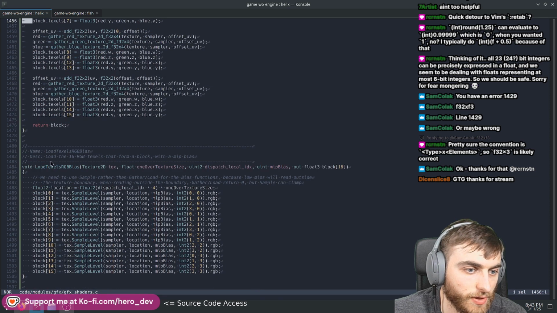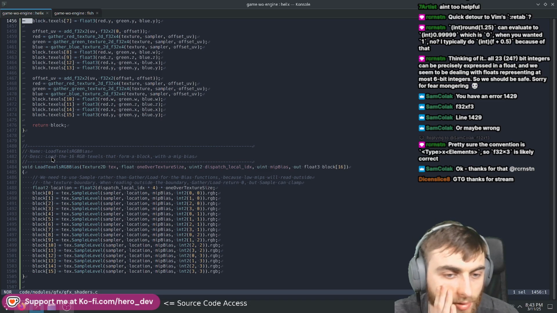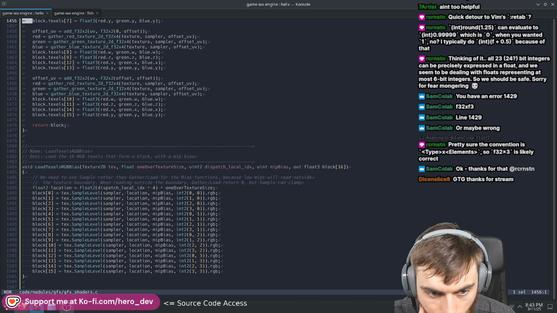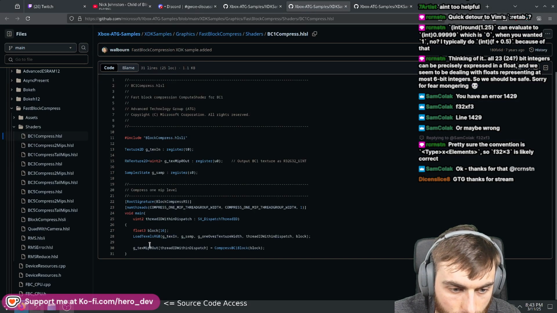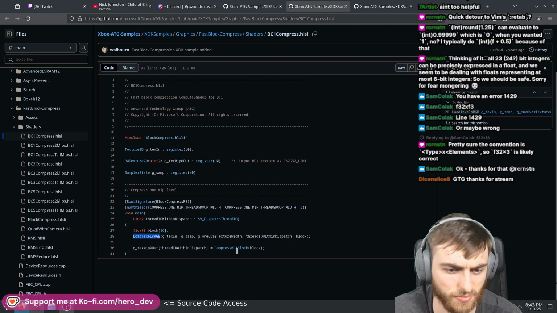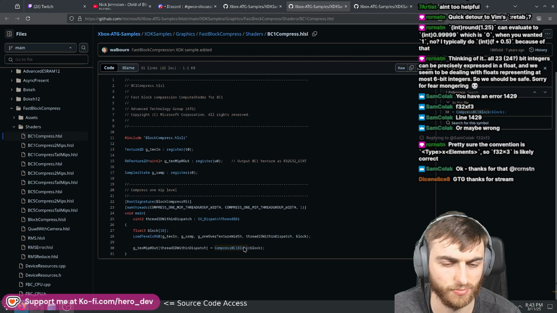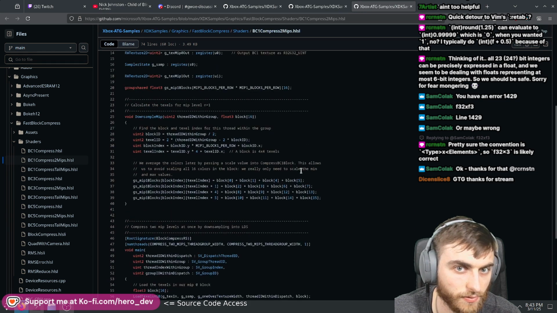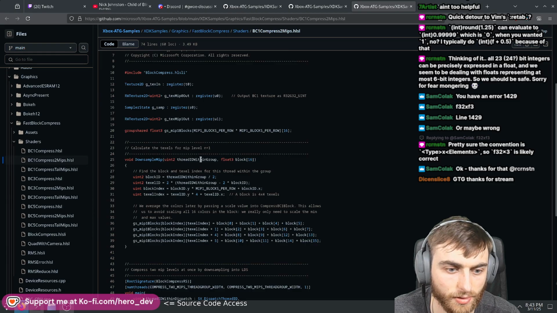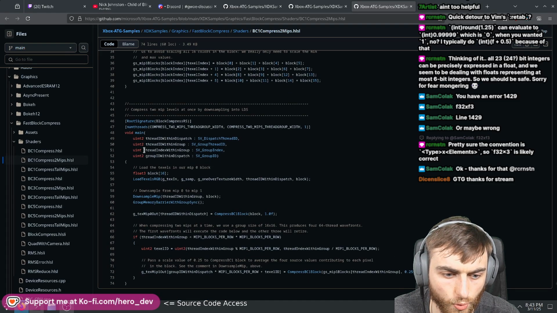Cool. So this next one is load texels RGB bias. So you see, I wonder, this is where it's like a MIP bias. I want to see, so there's this sort of MIP 0. It just does a load texels, then a BC1 block compression, right? Why don't we just port that first? I think porting all of the code might not be, we'll see, right? Let's see what this is doing. This is block compress 2 MIPs. So it seems like it does MIP 1 and MIP 2, maybe? Let's see.